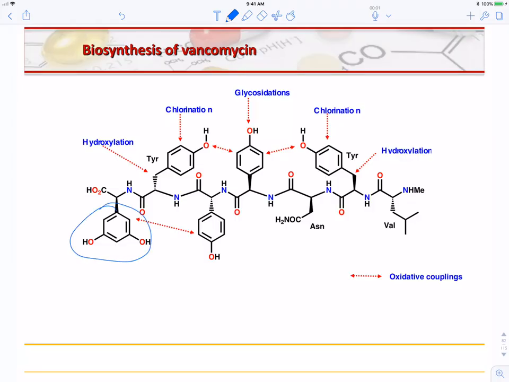Like for example in this side chain, those then get attached together in the initial heptapeptide. So we have 7 amino acids here. This is a non-ribosomal synthesis, and so happens in the cytoplasm. Once these amino acids have been modified, they get cross-linked in the positions highlighted here in red, forming a very rigid structure. And that rigid structure is very important for the activity of vancomycin.